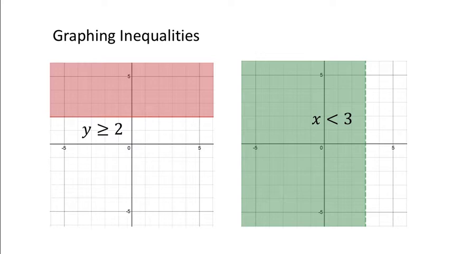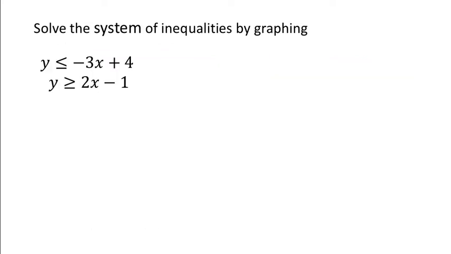So now we can look at systems of inequalities. Now we're going to solve this system. The answer is not going to be one point. The answer is not going to be one line. The answer is going to be a region of the graph. So solving it by graphing is what we need to do.